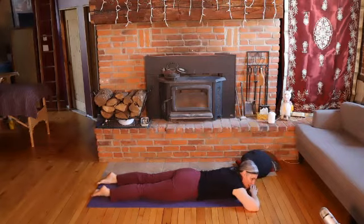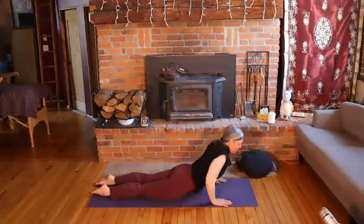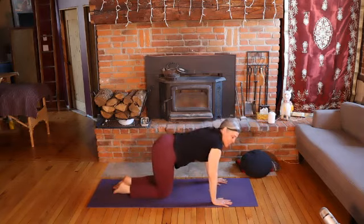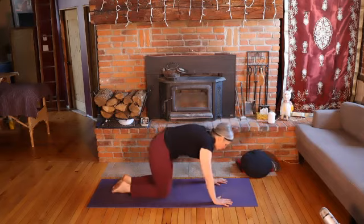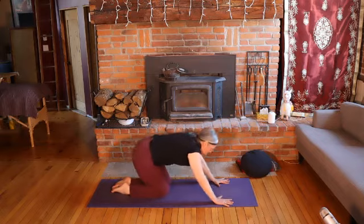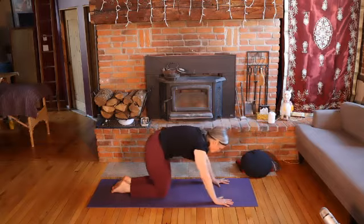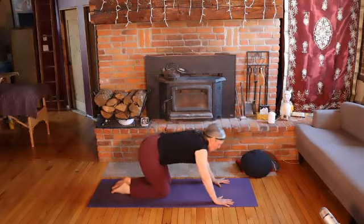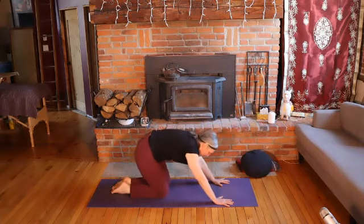And then when you're ready, we're going to come back to all fours. So hands beside the shoulders or rib cage, lifting up, coming onto your hands and knees. And again, we'll come into either the cat, cow, or all fours to child's pose so that we can stretch out the back, stretch out the belly after those two poses. So the plank and cobra pose, working on opposite sides of the core, right? Working on the lower back and the belly. And this movement also working in that same area to bring more softening, more ease now after the effort.